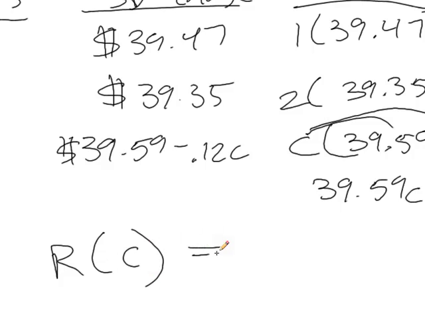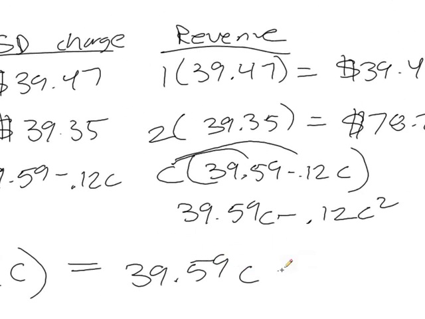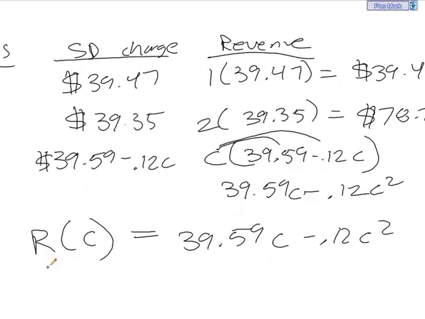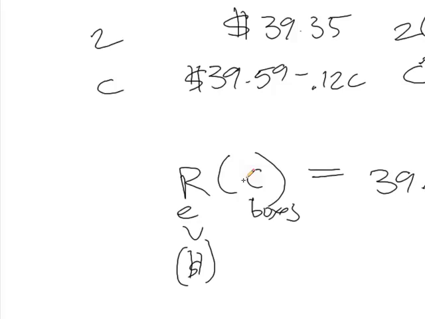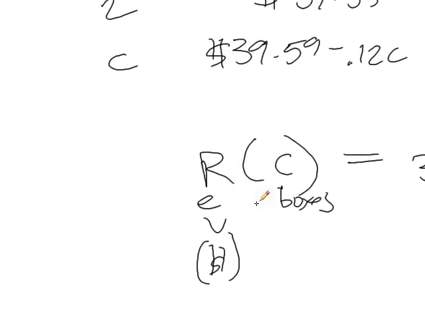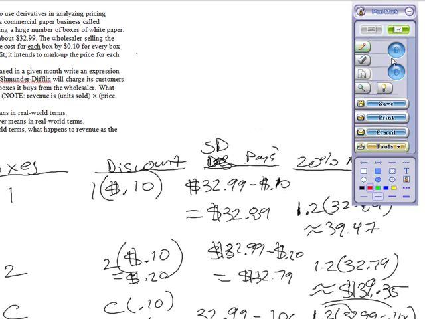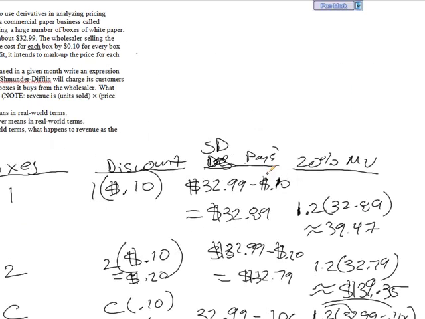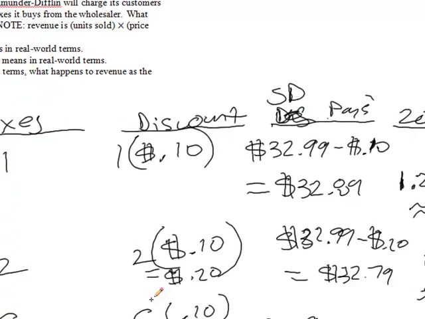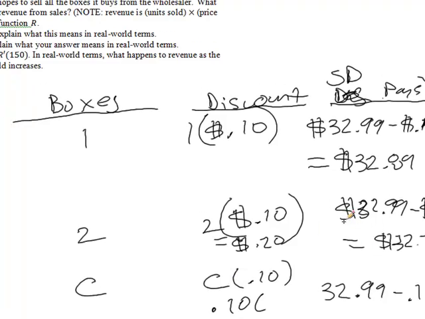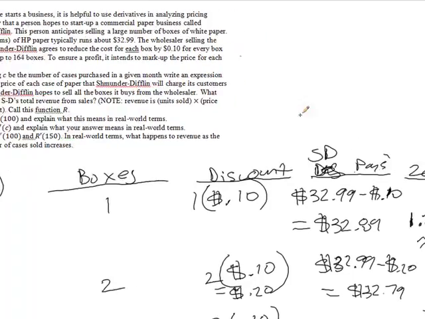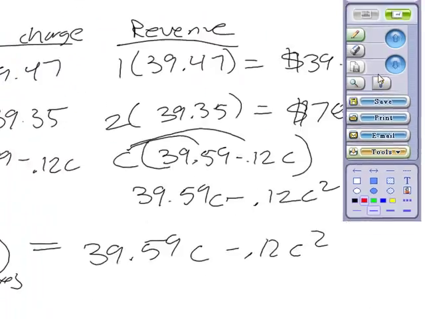Alright, well this is my revenue function. This is what they're asking me to find in terms of what my revenue will be. So this is my revenue as a function, in dollars, of the number of boxes that I sell. So I'm going to have C boxes, I'm going to have R dollars of revenue. So that's really it. Notice how we took it step by step here, and we built the equation by observing what the pattern is, then making a generalization, and then using that generalization to build our final equation. Now we want to find R of 100 and explain what that means in real world terms. Okay, so we'll do that next.